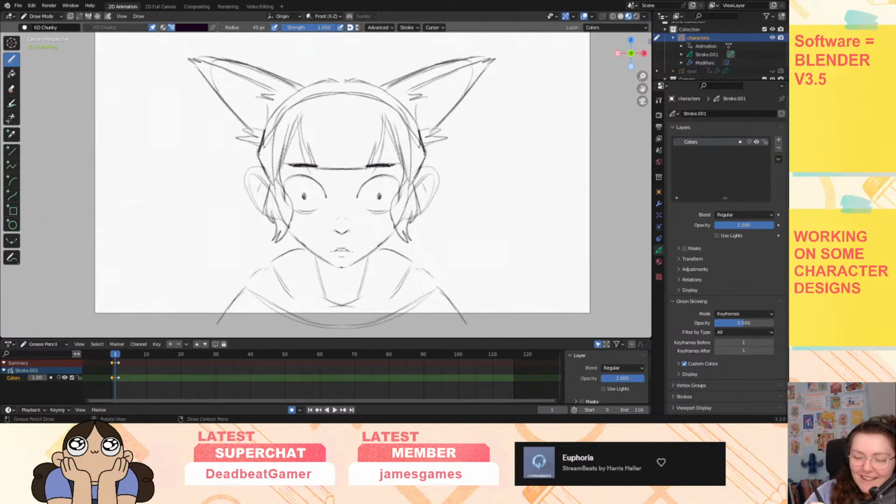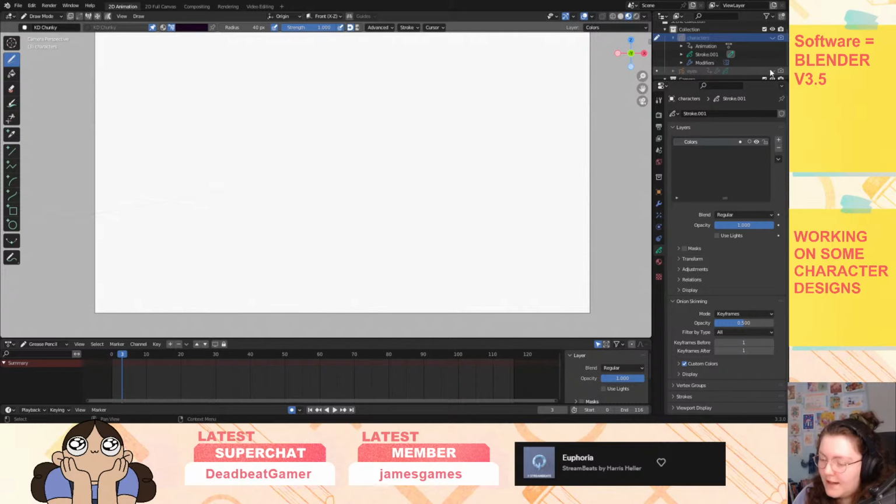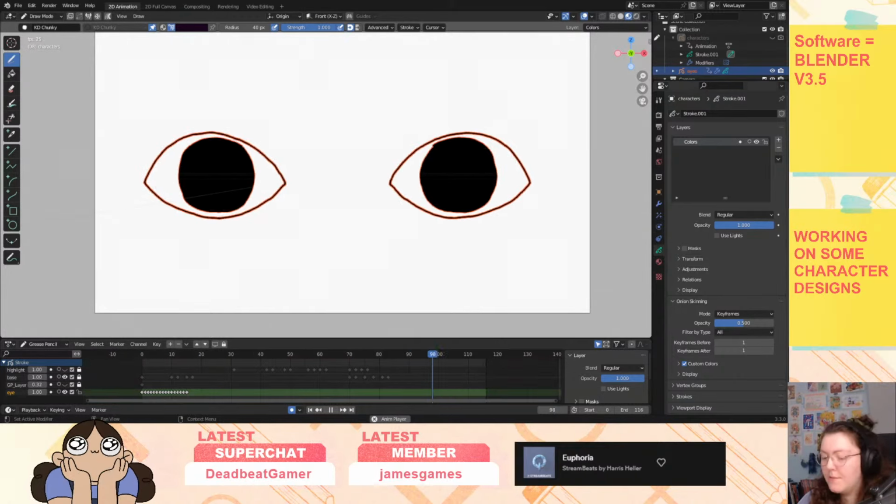Okay, right. This is so bizarre. Okay, let's do some eyes now. So this is the base that I made. And I'm basically just gonna go over the top of this with different art styles, I think, or like eye styles that I've done. So this, let's rename some of these layers.